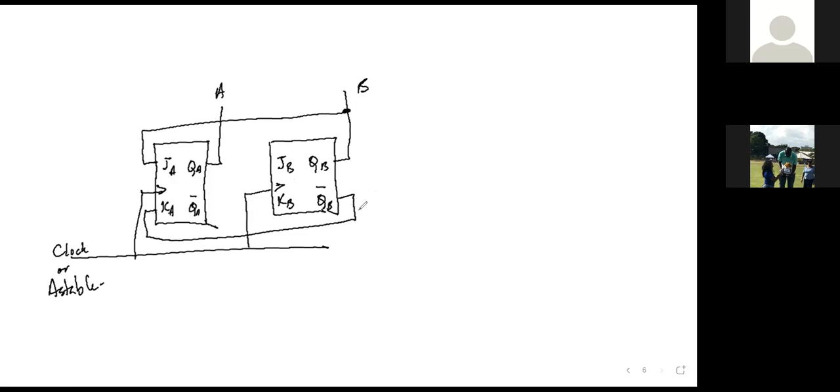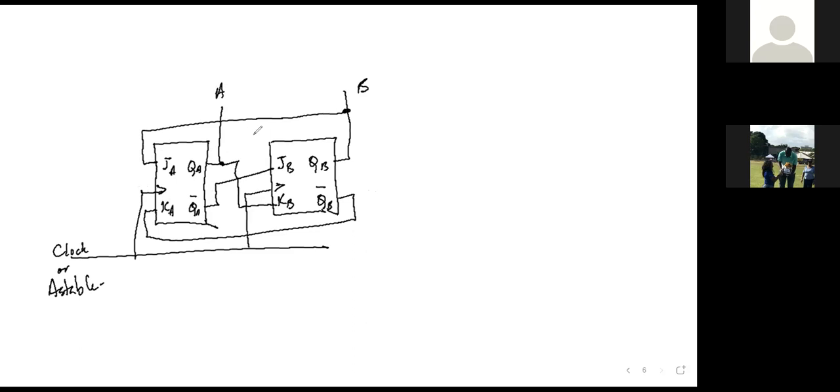We have that JB is connected to A bar, and then KB is connected to A. So that would be my circuit that would count in the sequence.